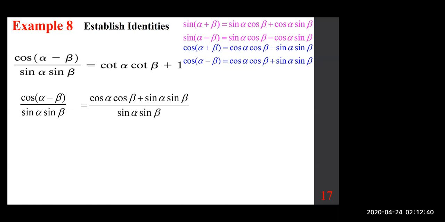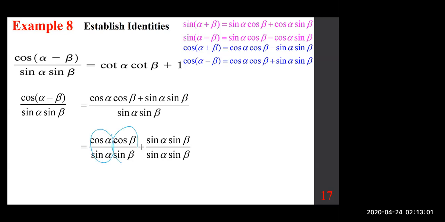Okay, and this is a very straightforward question. All you have to do is make up two fractions. Everybody understands what I'm saying here, right? Make up two fractions. What is this? What is this? And this whole thing is 1. So that's a proof that is the right side. Sounds good, everybody?